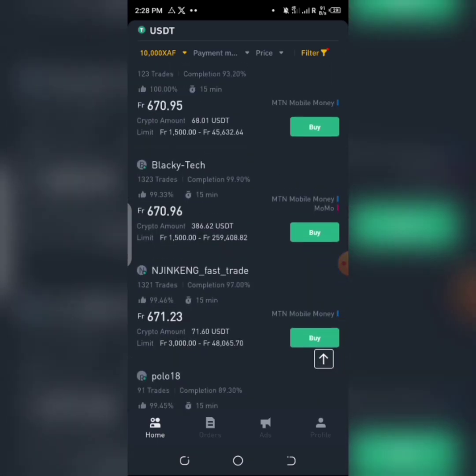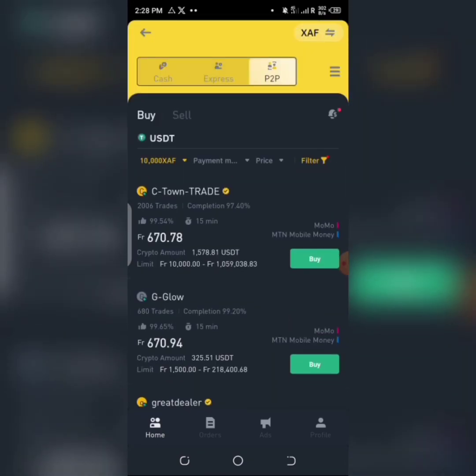Some of them use Orange Money, but for now, many of them are using MTN mobile money. So let's head over to this first trader here. He has a good completion rate, and he has over 99% thumbs up, and his time frame is 15 minutes.